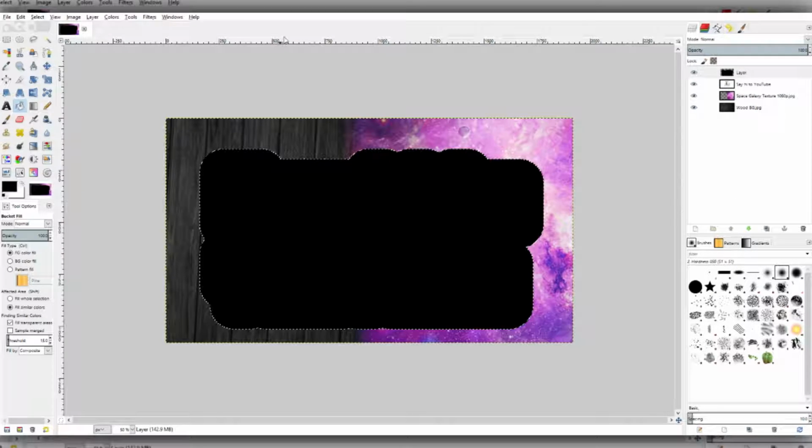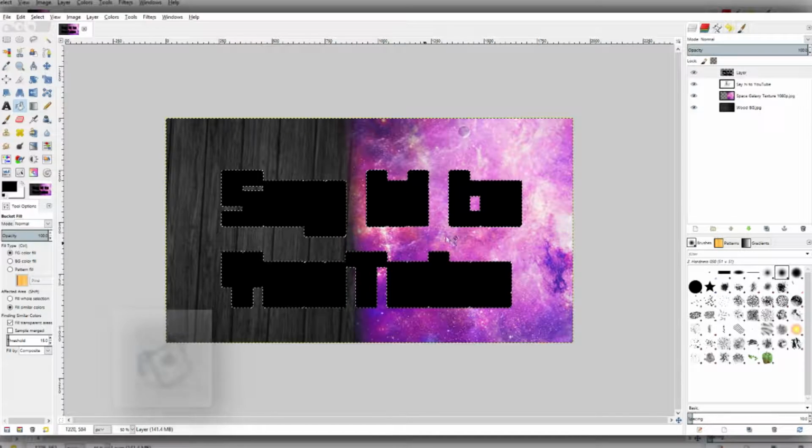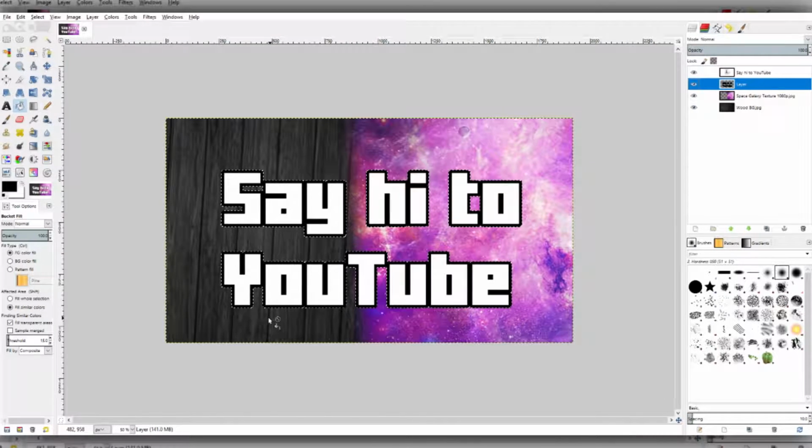So let's say you actually like this style, then go ahead and keep it. But I don't like it that large, personally. I just did that for the sake of an example. So I'm gonna undo everything, Control Z, Control Z, Control Z. And I'm gonna change the grow size to something I'm more comfortable with, such as 15. And there you go. You got the border. And now you can just use the paint bucket. You put the layer underneath, and there you go.